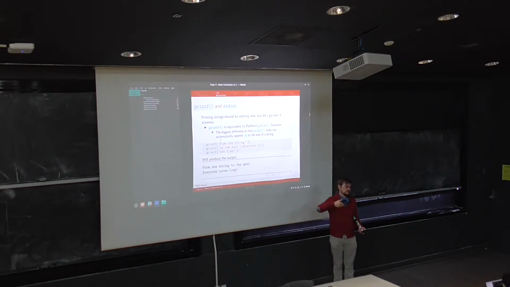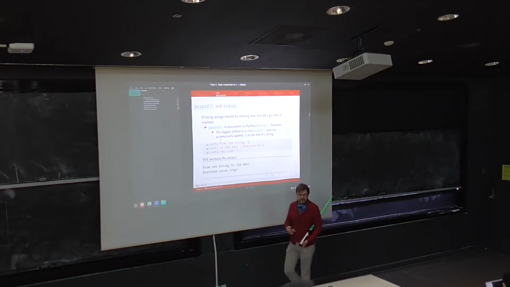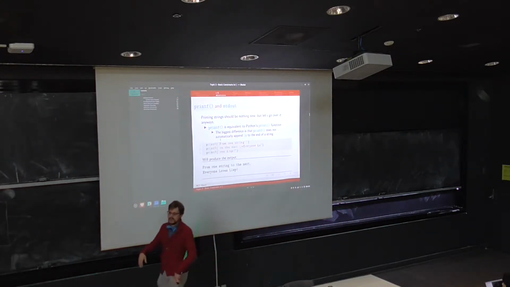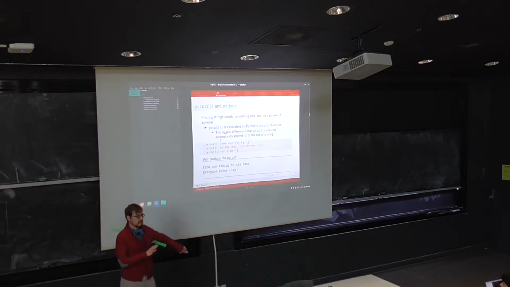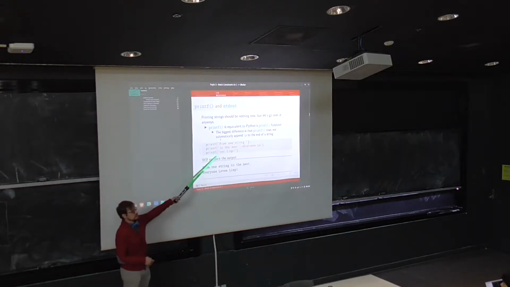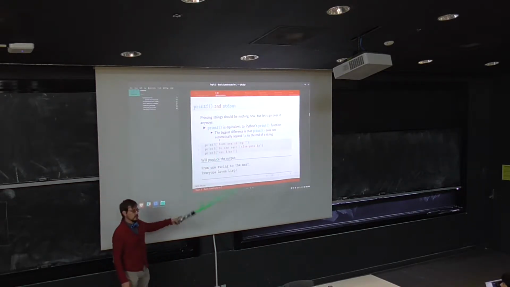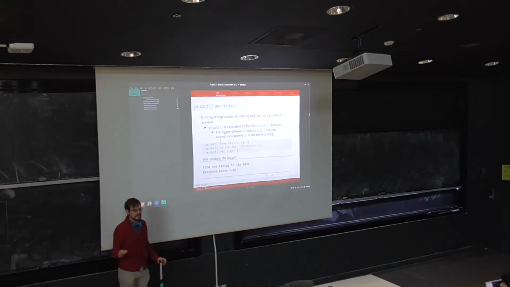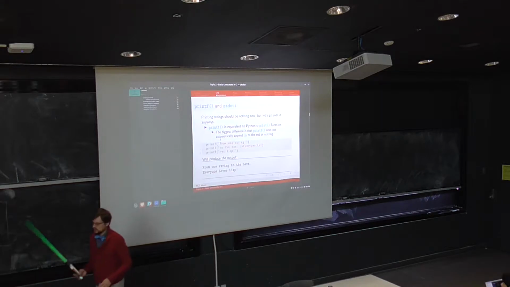In Python, the print function has a hidden argument end where you can specify what the end character of a print operation is. It defaults to new line, but you can set it to a null character and thereby perform the same thing in Python as well as in C. However, this is what it's like in C, and there's no option to set an automatic end character for this string. You just have to put it in manually. Does that make sense? Cool.